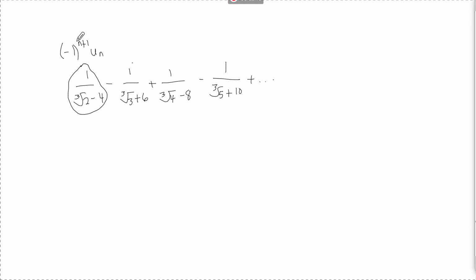Actually for this specific problem, I guess this one I had done not a plus 1 for this one, so ignore that. Although in some alternating series tests n plus 1 is fine, but this one, if I wrote out the actual summation notation, would not have a plus 1 there. Regardless, this would be our u sub 1 or whatever. This one would be our u sub 2 or whatever. Our next one would be u sub 3.